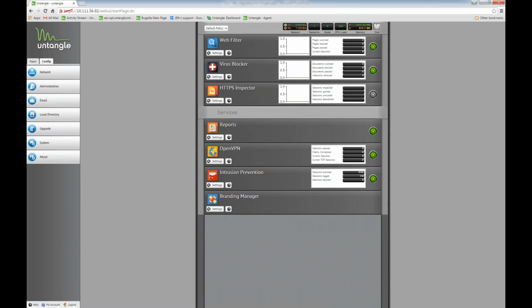Let's see here. Maximum amount of OpenVPN clients. Technically, there's no limit. Mainly, it's due to your hardware limitations. There's a small amount of memory that's required for each VPN client. So you pretty much have to see how much memory is taken up by 10 or 20, and then multiply that out, depending on how many VPN clients you want to use.